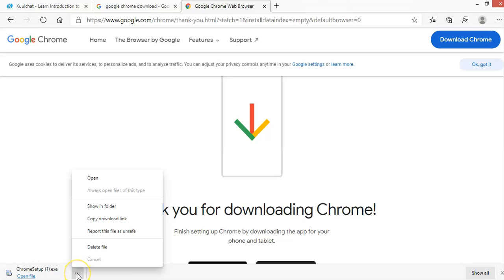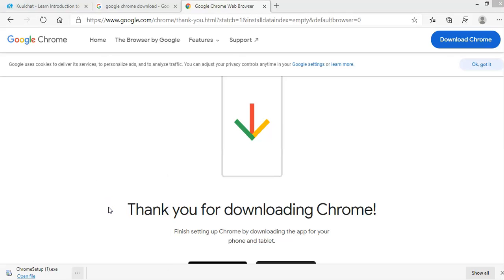So when you click on here, it shows you an option. So here is open, if you want to open the application you just downloaded. If you want to see it in the folder, then you click on here. Okay, so let's say I want to see it in the folder, so I can click here.